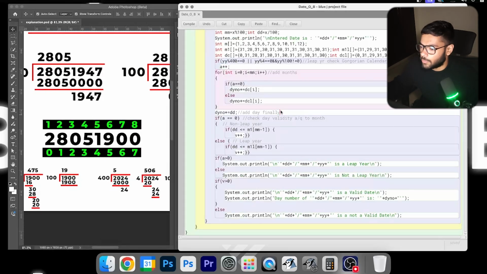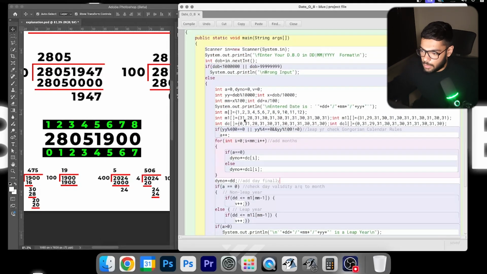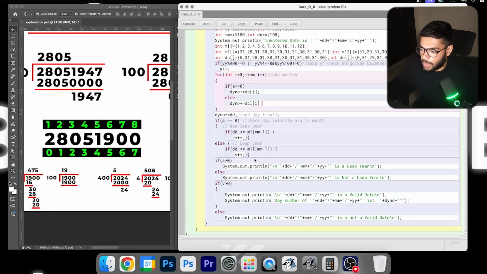So for example, the month is first month, second month, third month, fourth, fifth, sixth, seventh, eighth, ninth, 10th month. But it will be 0, 1, 2, 3, 4 in computer programming. So that's how we will check -1. That's why it is -1 here.